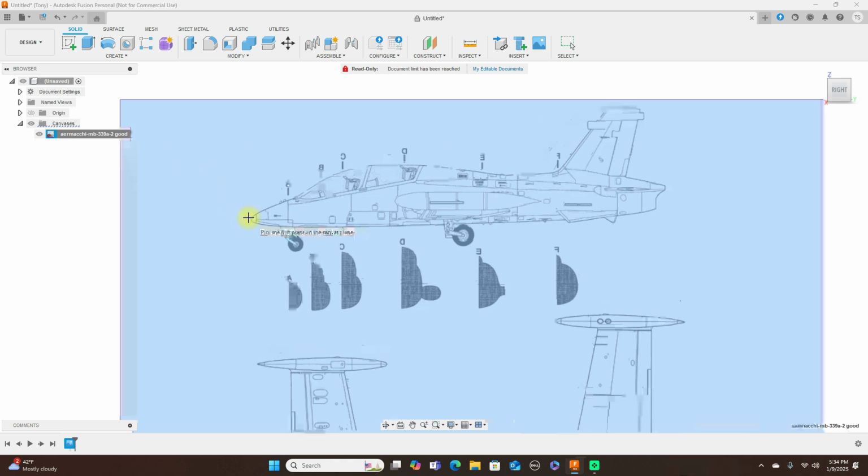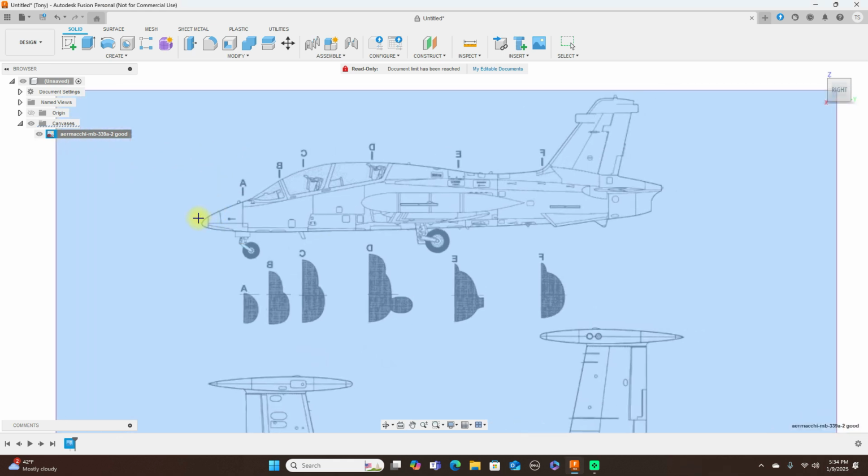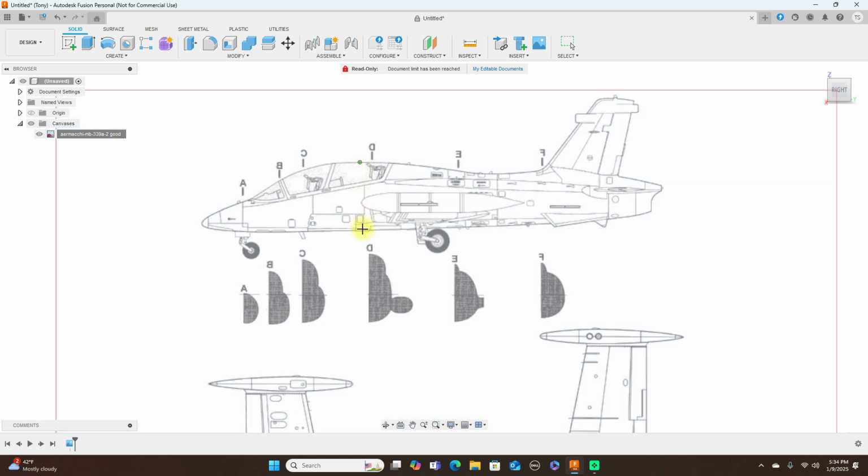Now you'll click one point. Let's say you want this portion up here to this portion down here to be 10 inches long. You just click here and here and say 10 inches.